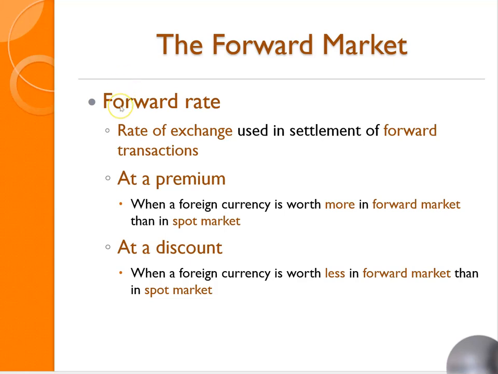So, there is a forward rate. That's the rate of exchange used in settlement of forward transactions. If it's at a premium, then the foreign currency is worth more in the forward market than in the spot market. If it is at a discount, the foreign currency is worth less in the forward market than in the spot market.